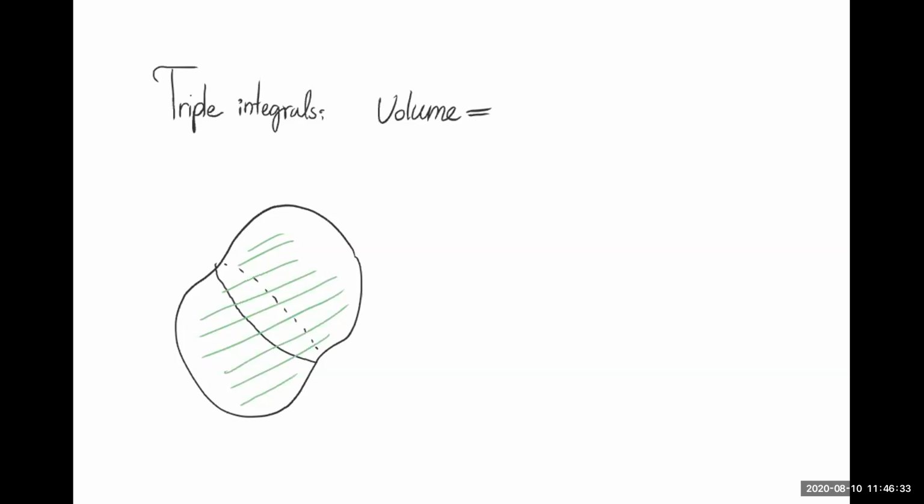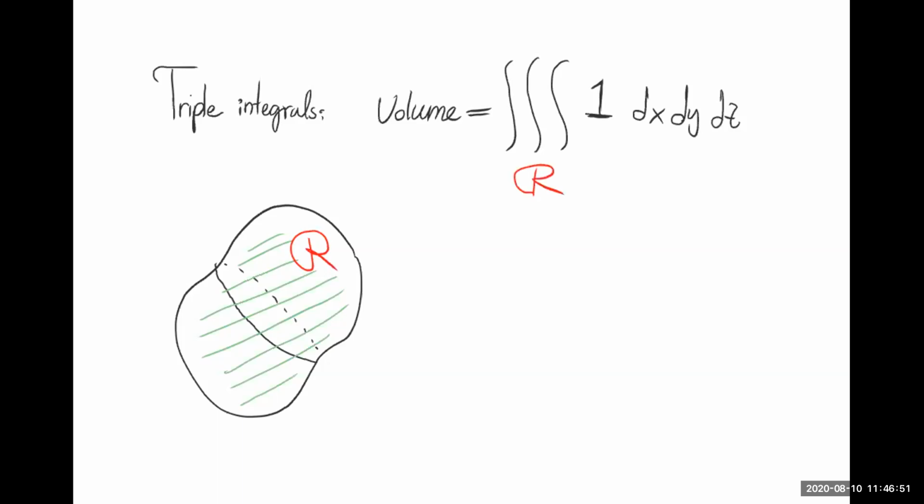I should take the integral of 1 dx dy dz. Now we have 3 variables because it's volume, it's not area anymore, over this region. If I show this region with R, I should take the integral over R. It means I should tell you what the bounds for x, y, and z are. Actually it is pretty similar to the previous one. So let's start with more explicit examples. Let's compute an example of triple integrals.